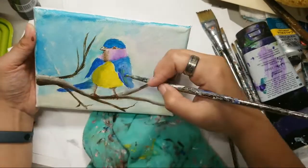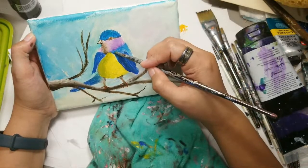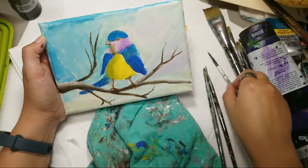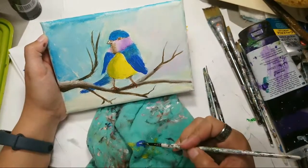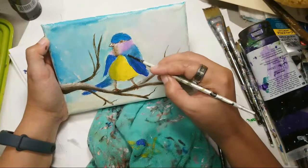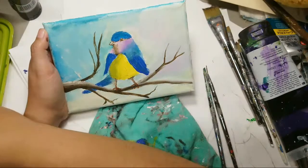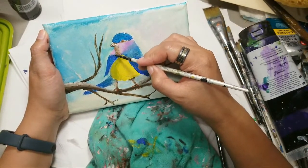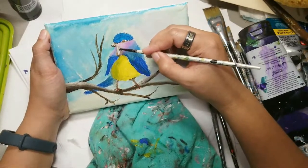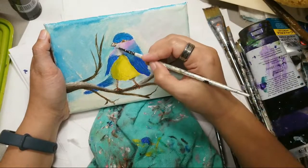So I'm layering the wing of our bird. I'll try to layer this in here, so it doesn't look like I have a boundary in there. Trying to blend them together. And that part as well. Let's try to blend them. And this one. If you have too much in your brush, just rub it out.